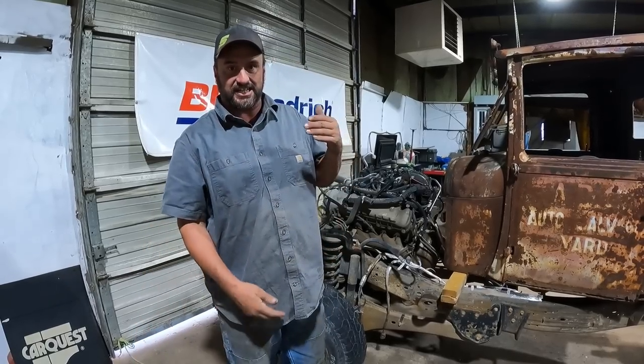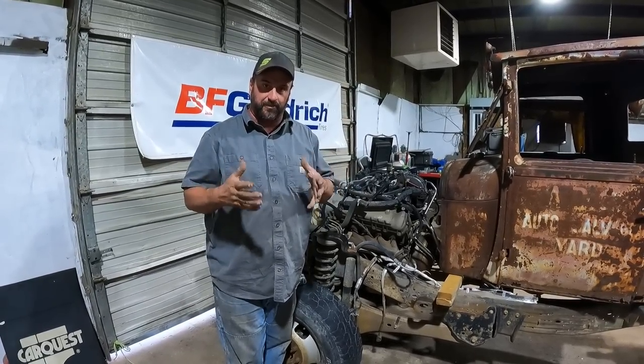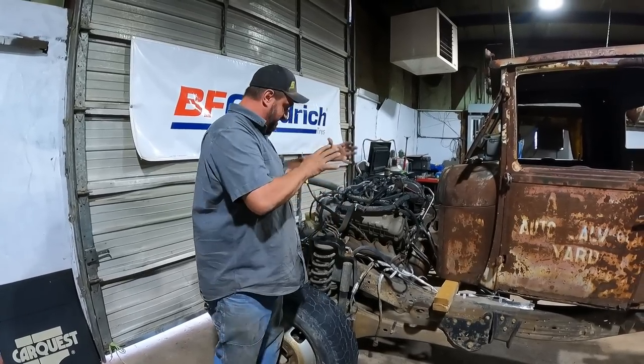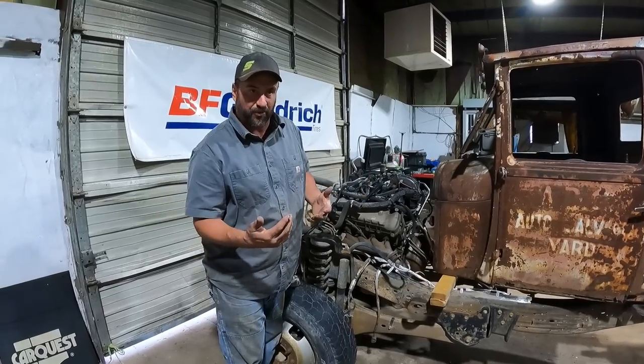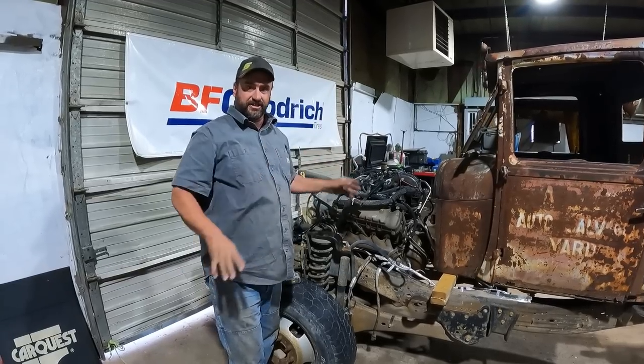Ask a hot rodder, ask an off-roader, ask anybody. There is nothing better than a small block Chevy. Old school cast iron small block. If we design our motor mounts and everything around that, we could do a 383 stroker, we could do a 400, we could do a 4-bolt main. Options are unlimited.